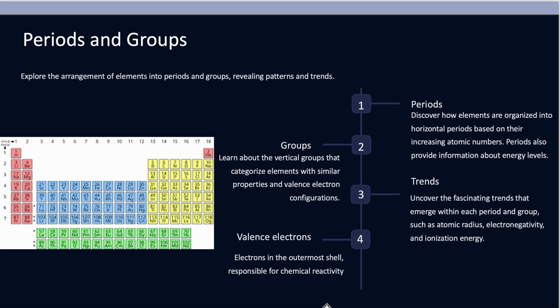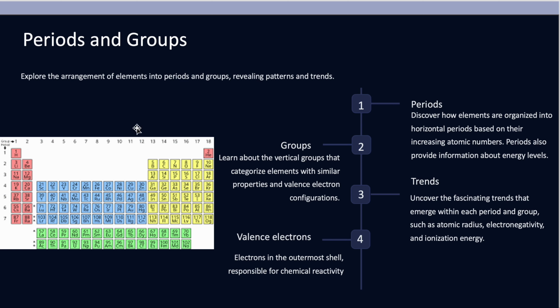First of all, the first thing that we need to understand about the periodic table is that it is organized in groups and periods. Here we can see the groups, the vertical columns, and the periods are the horizontal rows. For this course in particular, we're going to be talking about representative groups, which are the ones here in red and also in yellow. We're going to be talking about the transition elements and inner transition metals later on, but not really for this course now. These are the ones that we're going to be talking about in more detail.